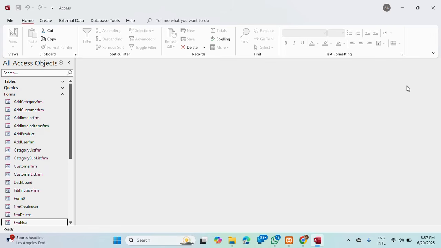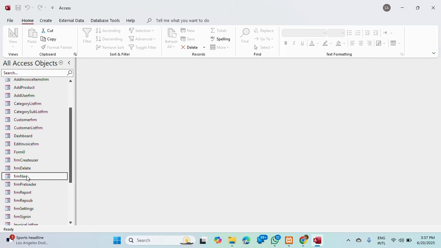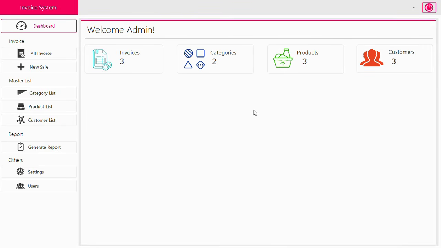But let me go again and show you what we're going to do. So I have already developed the app. So let me open the form. Okay, so this is the interface of the app. This is what it's going to look like by the end of the series. I don't know how long it's going to take, 4 videos or 5 videos, but I'm going to do my best and spend 30 minutes on each episode that I will upload.